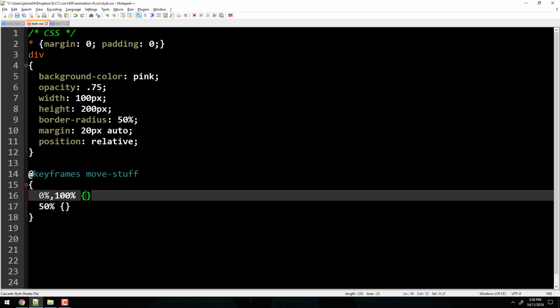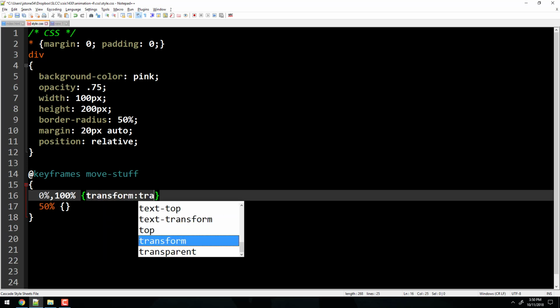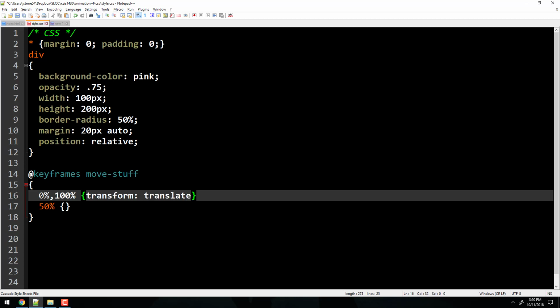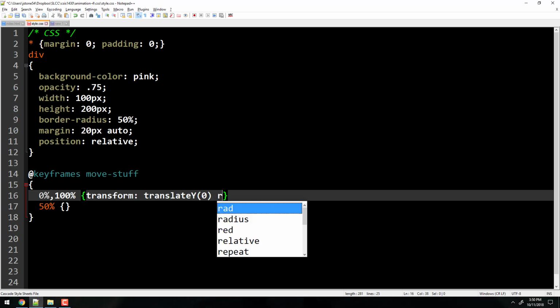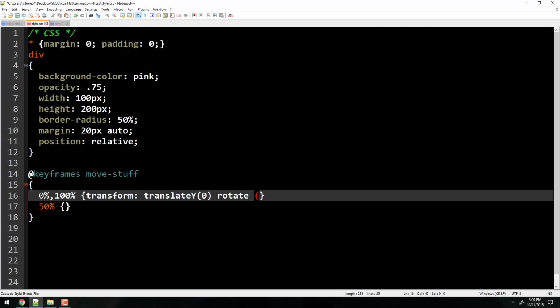Okay, so 0 to 100, we're going to do transform, and then we're going to do translate. This is a new property we haven't talked about. Translate. This is actually a function, I should say. Translate Y. Now there's translateY and translateX. We're translating Y, which is what you're thinking, you know, x, y on a graph, okay? And then rotate -6 degrees.